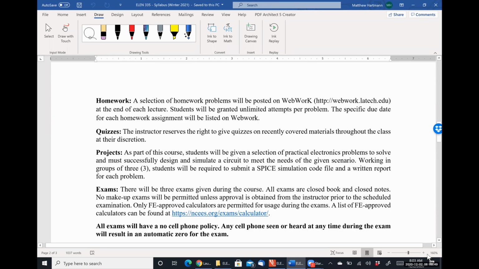Homework. All of the homework in this class is done on WebWork. It's already set up. So like your first homework set opens up immediately after this class and is due by 7:30 a.m. on next Monday. I don't know why Dr. Vitari is making all the homeworks due so crazy early in the morning, but that's his bag of cats, and I don't feel like arguing. So it is what it is. So you'll have the exact same homework problems and all that kind of good stuff as the other sections.